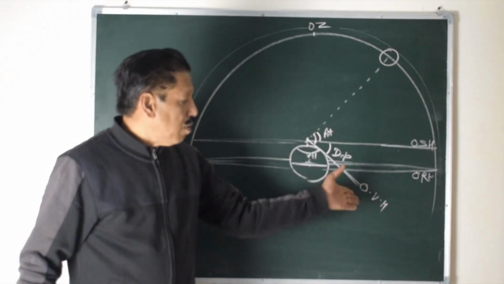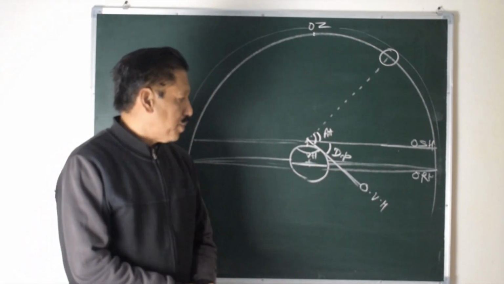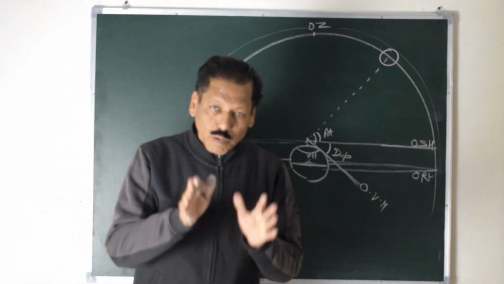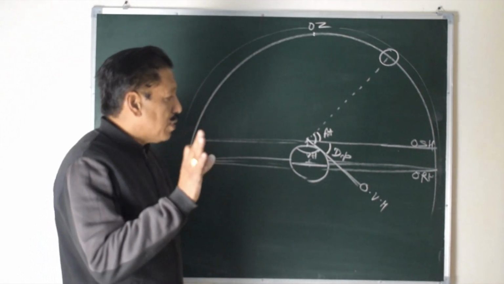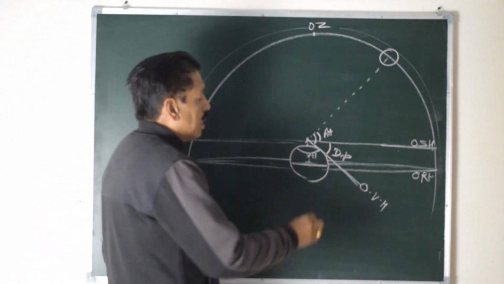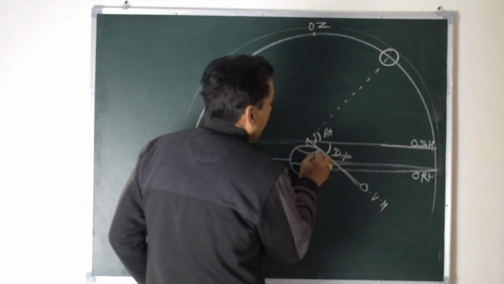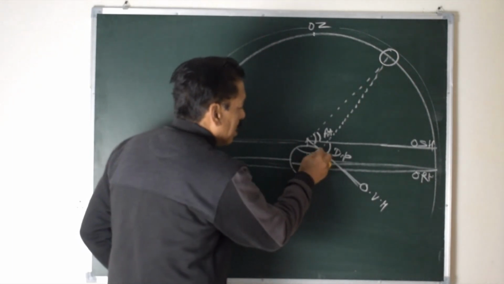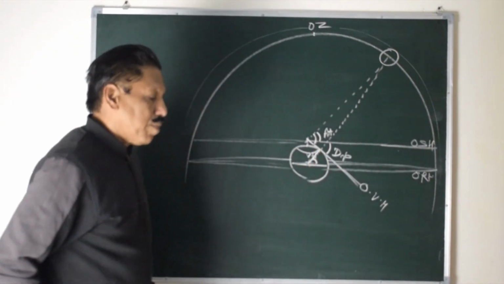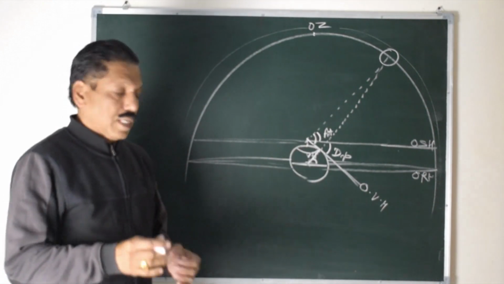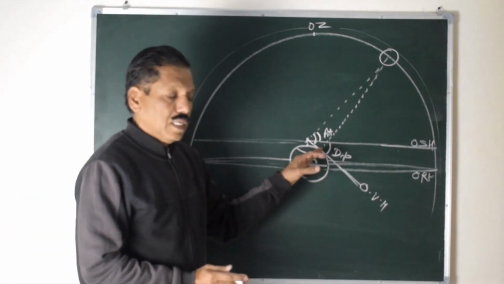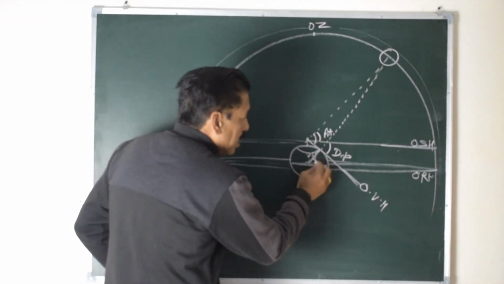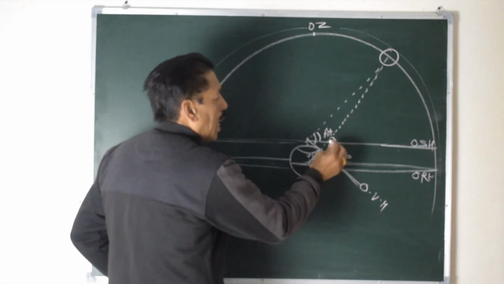Dip is the depression of the visible horizon below the sensible horizon. As you can see, from observed altitude to get apparent altitude, dip must always be subtracted. So dip is always subtracted. But the altitude has been taken from the surface of the Earth. I need this angle. Assume that the Earth is made up of transparent material and the observer is at the center of the Earth, and I need this angle with respect to the observer's rational horizon. But this angle, isn't it the same as this angle? So I need this angle.